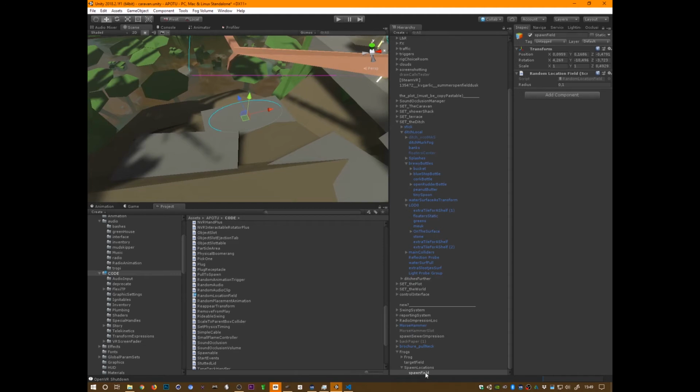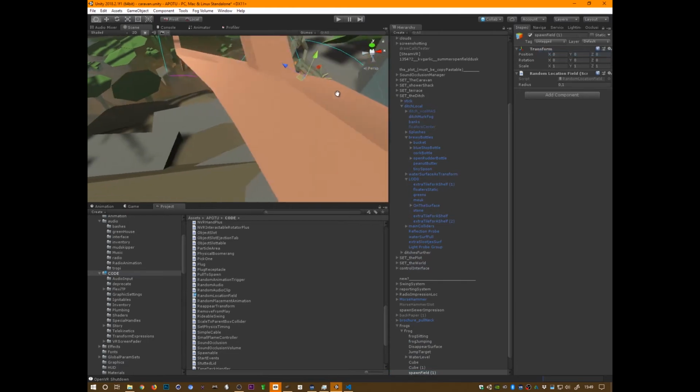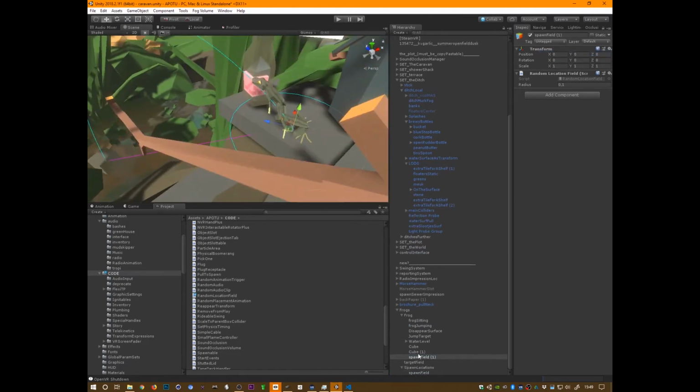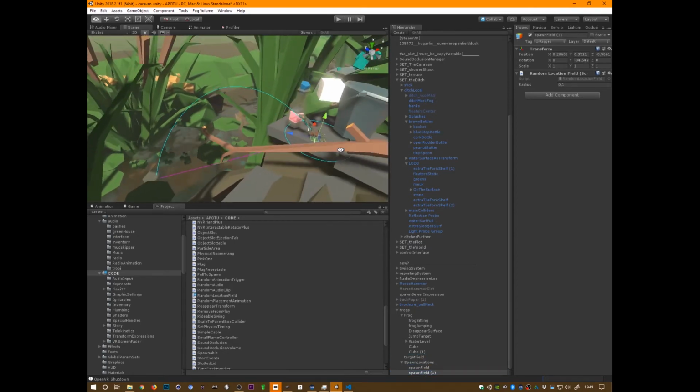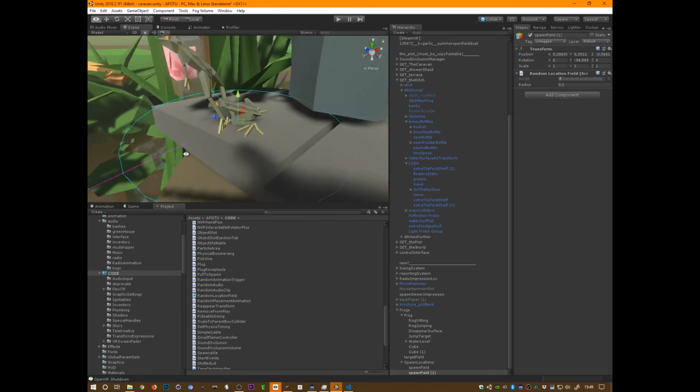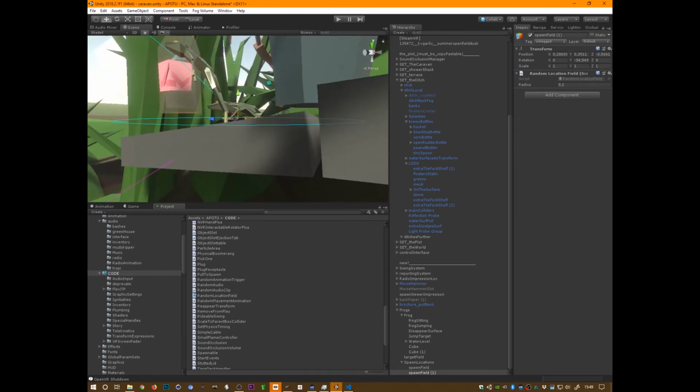Let's not forget that we should definitely have a frog spawn here, just for the good old time's sake. Let's see, spawn field. Oh, sorry, I pressed focus. So frog spawns here.